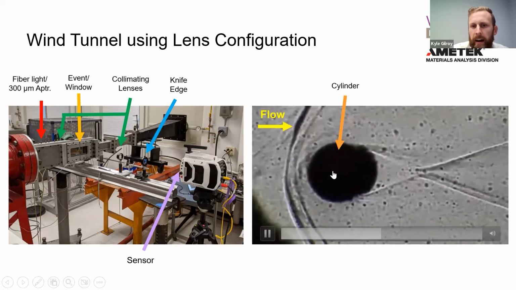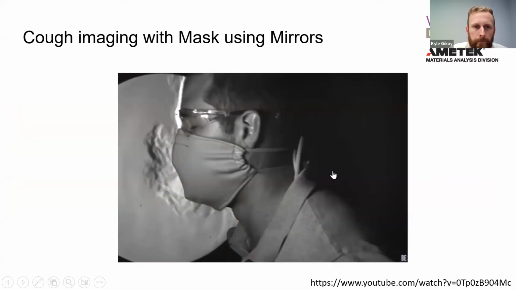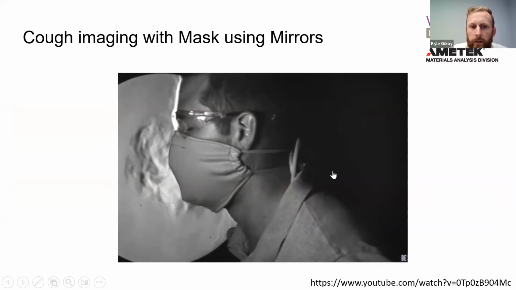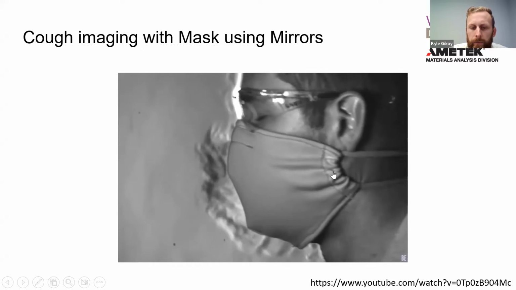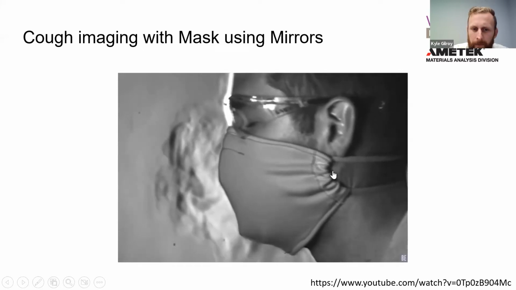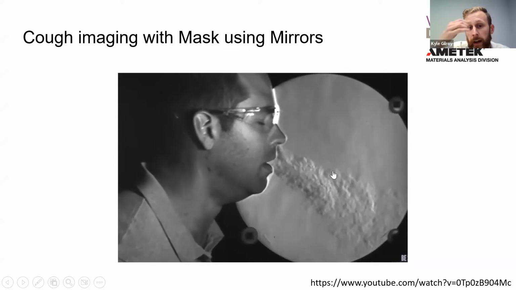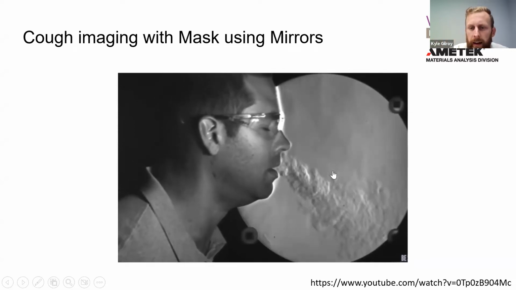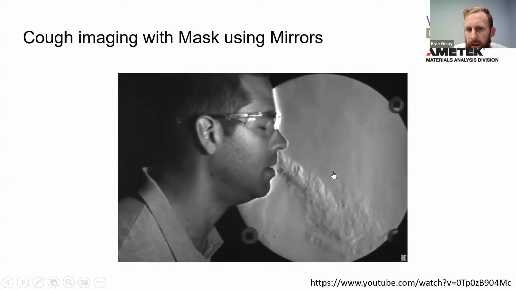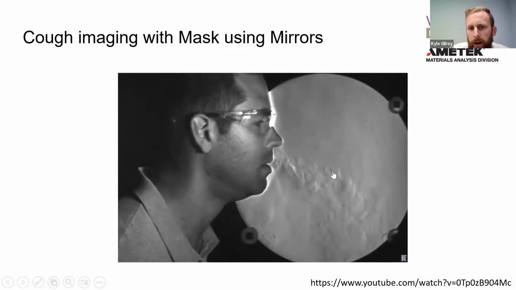wind. Another common test that was done, especially recently during COVID, was the ability to look at airflow when using masks. This is a hot topic during COVID for obvious reasons. So you can use a mirror system to visualize the refractive index gradients coming from either the mouth or the nose.